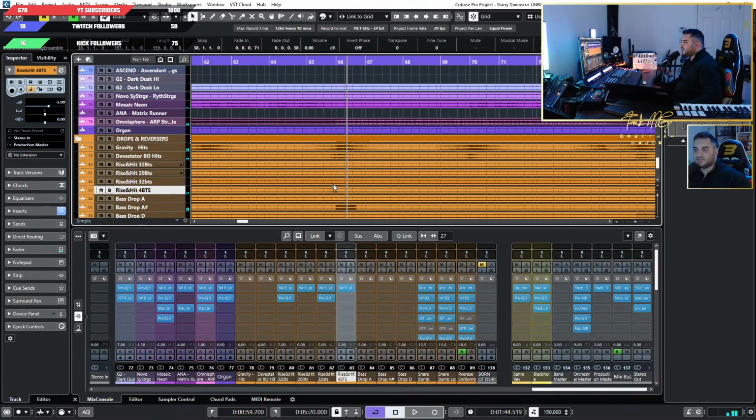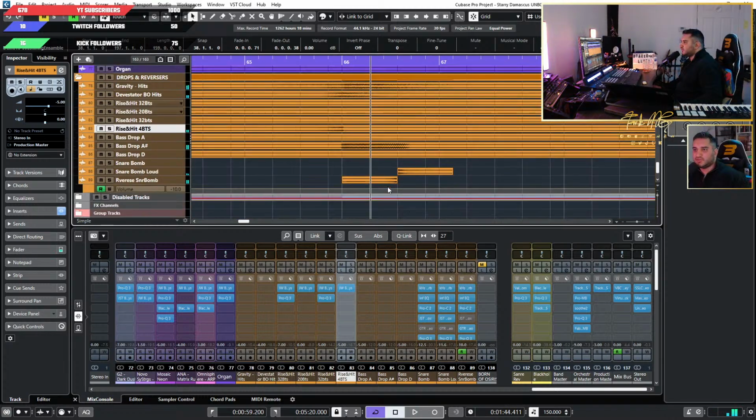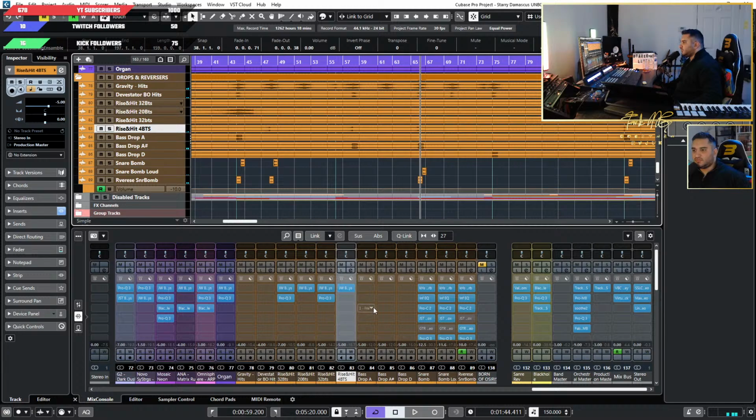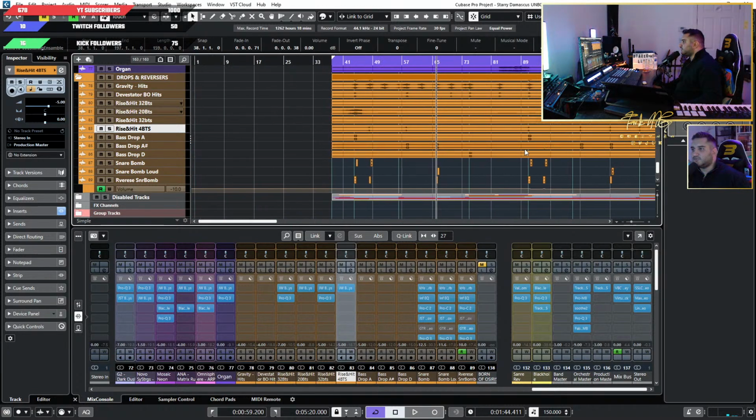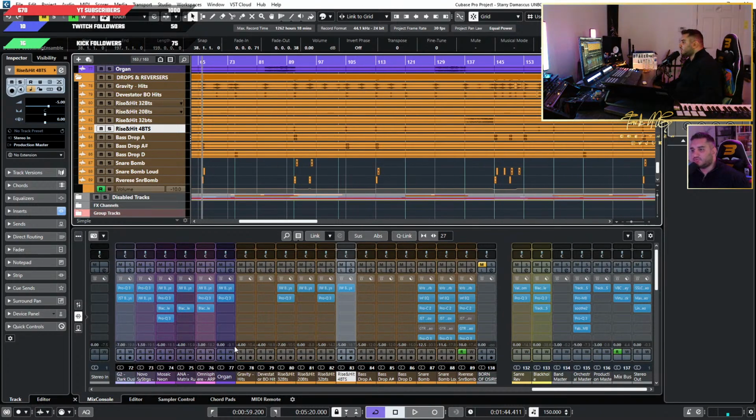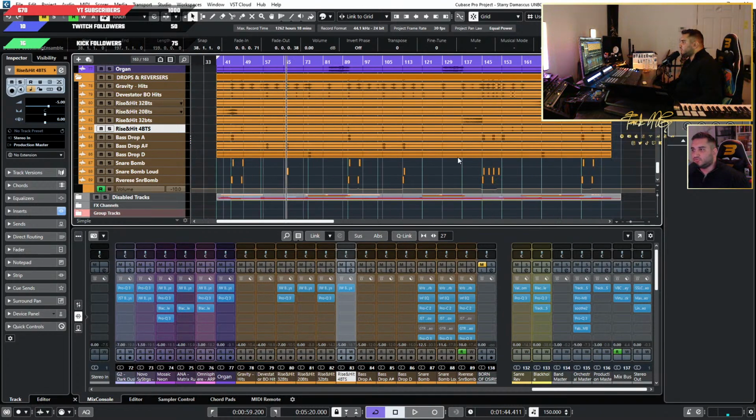Right, it's literally the whoosh that happens because we've got more reversers happening here, right? So we've got the gravity and the devastator, but this one is giving the whoosh sound. That sound. Cool. Now this one, as we said, we only have JSC JW bus glue on it with the keys. So I'm using anything that is production, I normally use keys. And as you can see, this goes throughout the track.